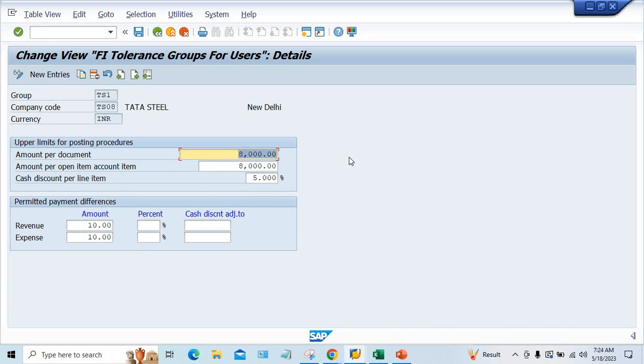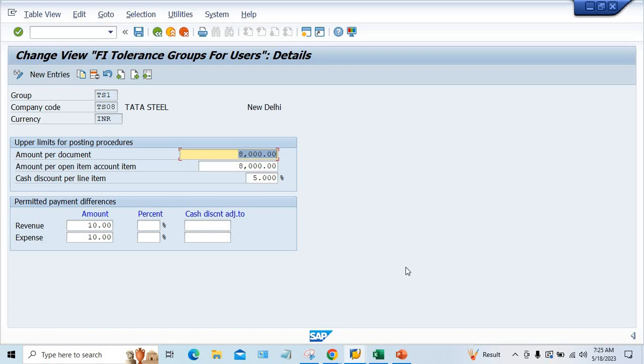Still SAP is throwing an error that you cannot post the transactions, with tolerance related issues. So what is the solution, guys? Why is this error taking place? Can anyone say something?